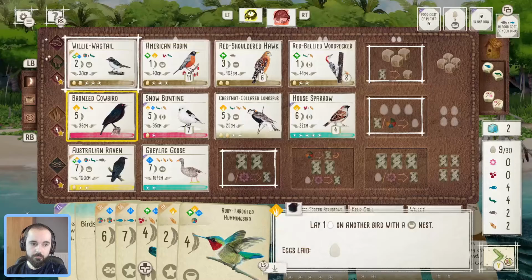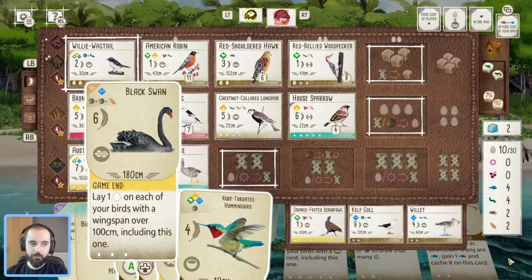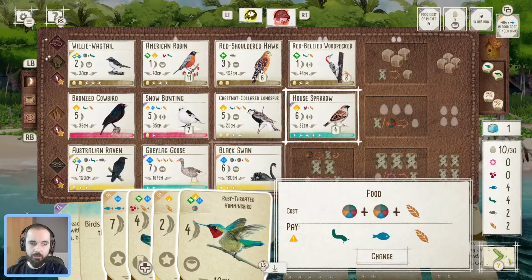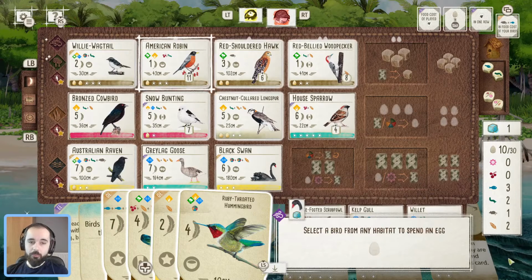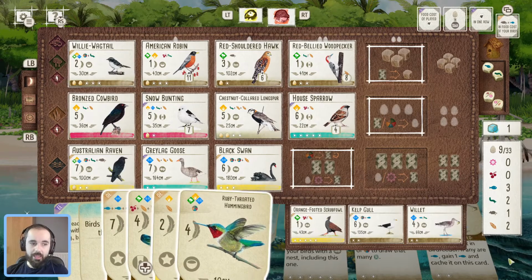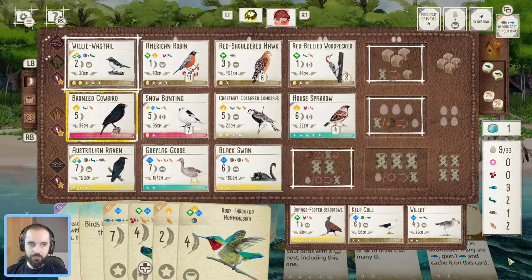So potentially even bigger point swing there with something like this grey-lag goose. So definitely happy with that. And black swan as well. You get eggs on each of your birds with a wingspan over 100 centimeters at the end of the game. Grey-lag goose is another one that is a large bird in that sense. So yeah, even more eggs coming through.